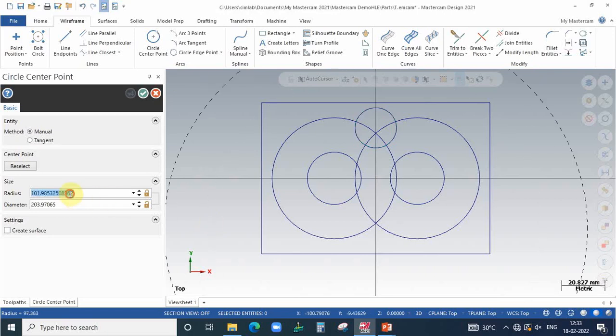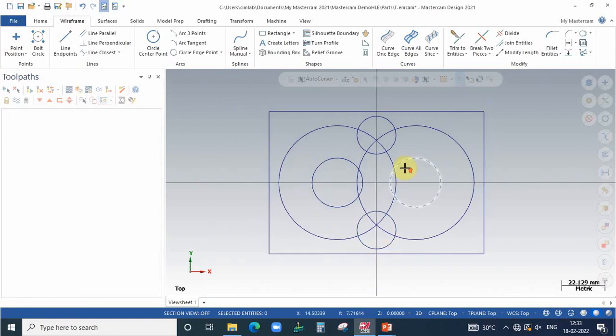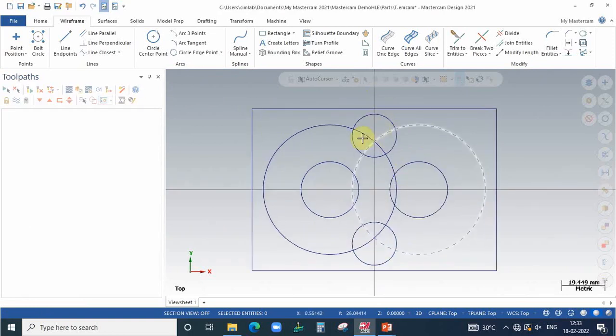Enter the radius as 10. Press enter. Now 6 circles have been created. Finally click the apply icon. Now the colors are changed. Finally click the tick mark. Almost the profile is created.